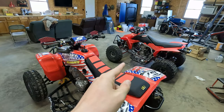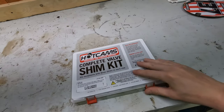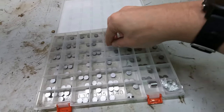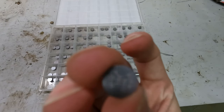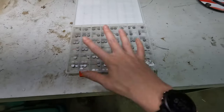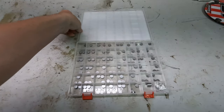The 450s, however, have valve shims. And if you're not sure what valve shims are, they are exactly what they sound like. They are just little individual circles. Let me see if I can pull one out like this, just a little shim. And they've got writing on them. This thing won't focus on it, but they're all different thicknesses, so that way you can go through and adjust your valves properly.